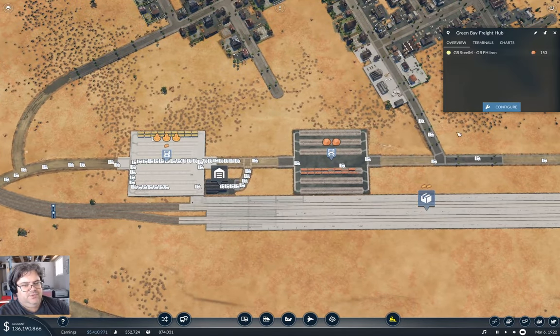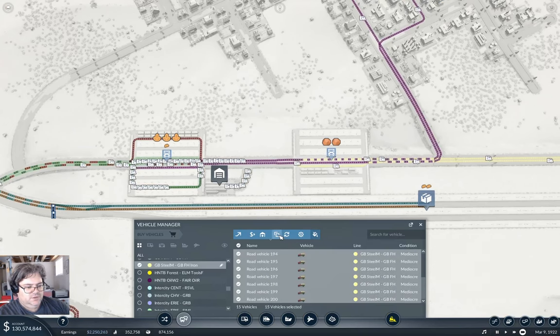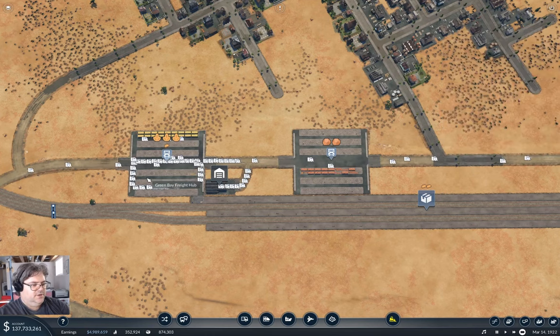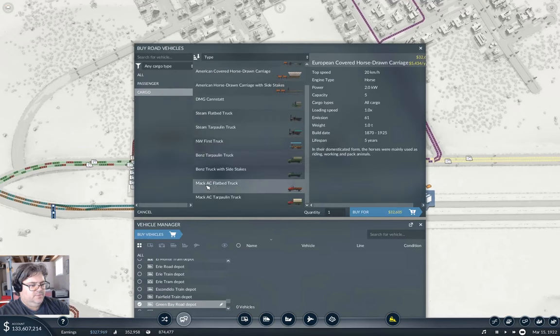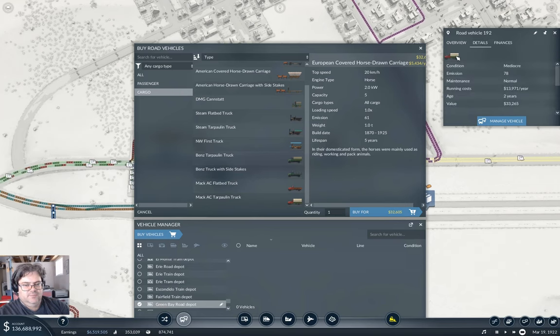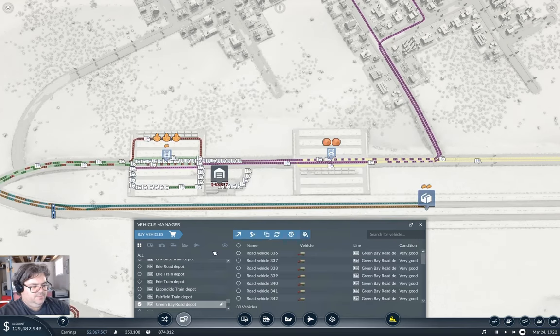Right. And this, manage, I think we'll double that up. Yeah, that's just iron. Okay. Now, so we'll go here by, what are these? Details. Mac AC. Okay. 30. Buy them.